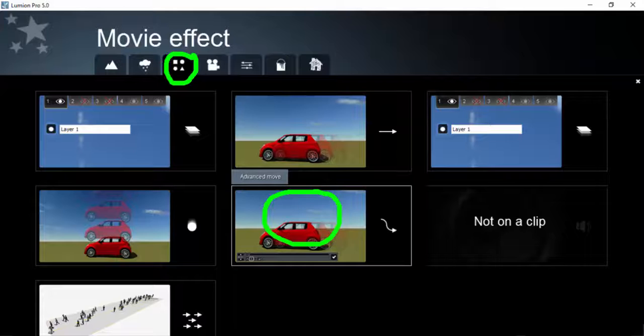Pause the playback. Then go to the new effect. Okay, which is on the screen right now.